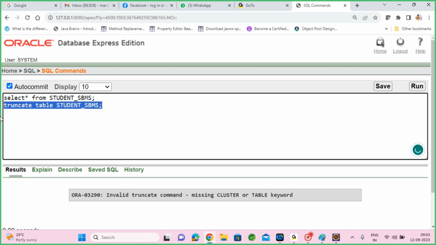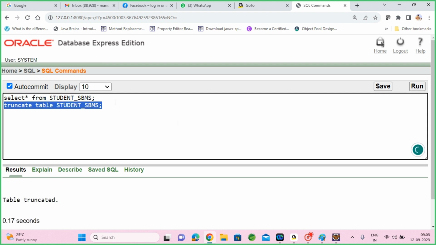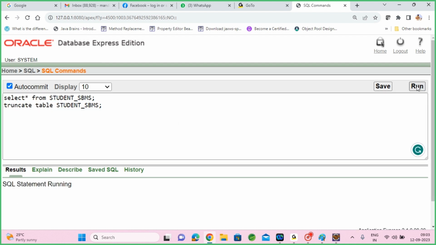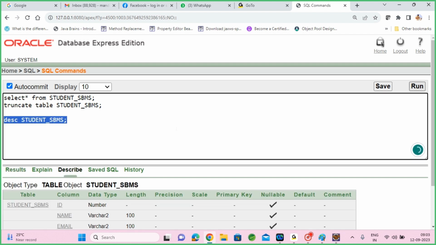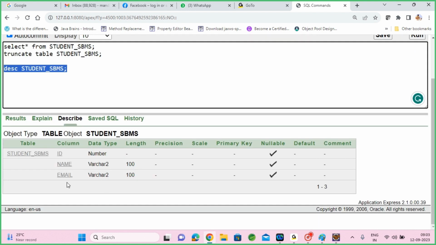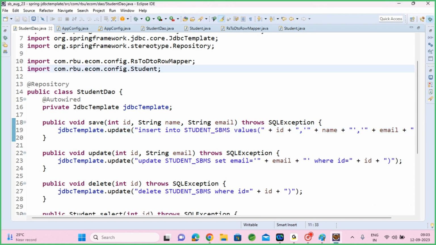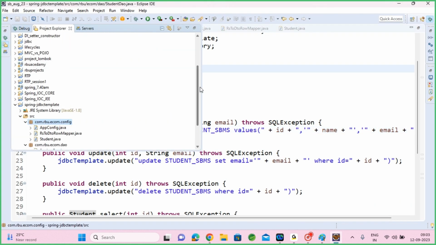Truncate table student. Okay, now this table must have zero records. And in this table, the column names, if I see, ID, name, email, are the same names I have here. Cool. Now try to run your client class and see.